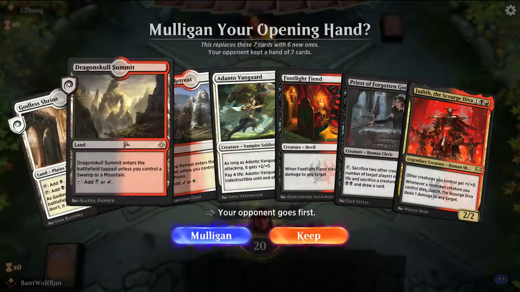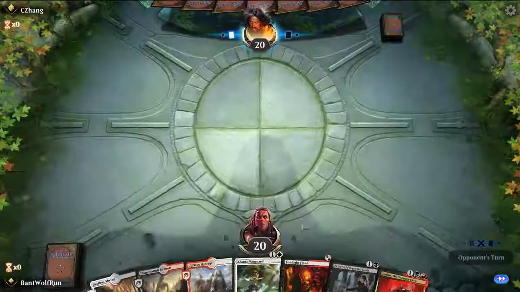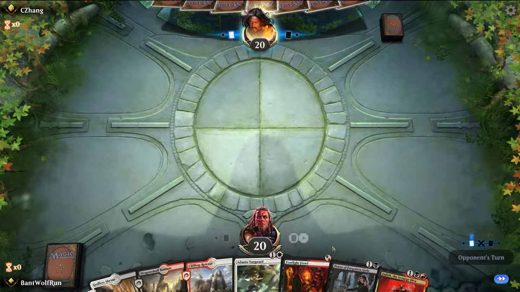So this hand's pretty solid. We can Fiend into either Vanguard or Priest. And then Judith on 3, so this is a nice aggressive start.